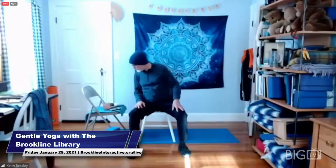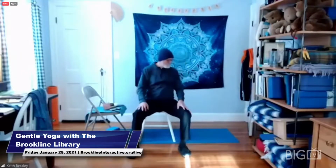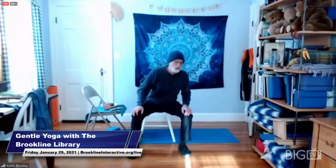It's almost like if you've ever seen a lid fall on the floor, it doesn't spin around, but it kind of goes like this until it finally slows down, then stops on the floor. And let's go the other way. So it's kind of like that. So there's this movement around and the emphasis is on one part, even though the other parts are also touching. And then sitting up nice and tall.